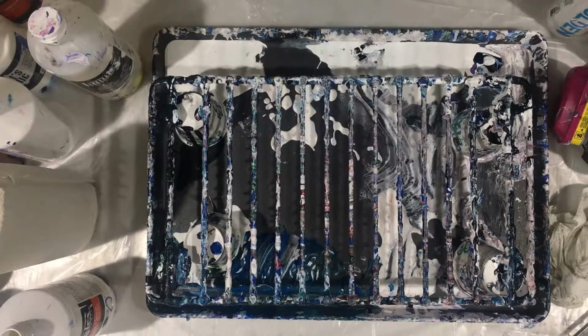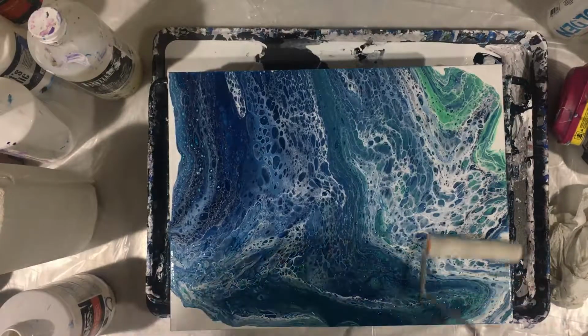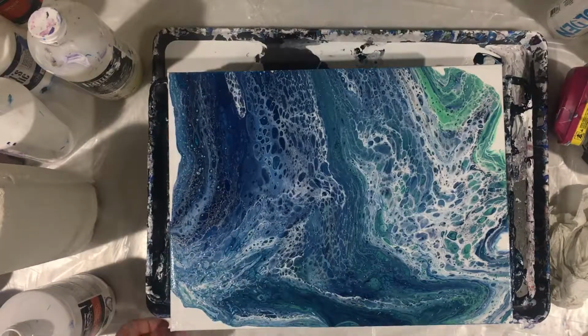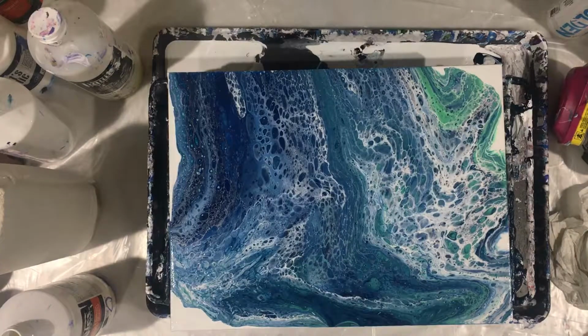Afternoon, guys. I just want to show you how I gloss my art. This one I already finished. I'm just going over it again a little bit more because I want it to be very nice and shiny. I used this, but I also could use my brush.